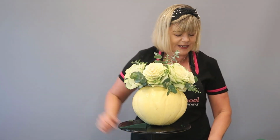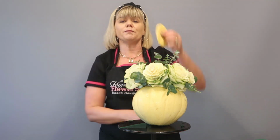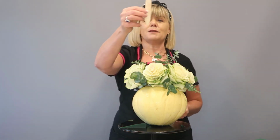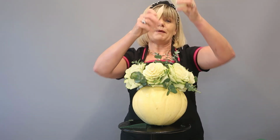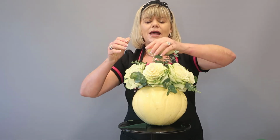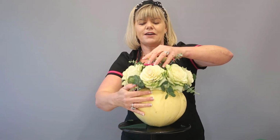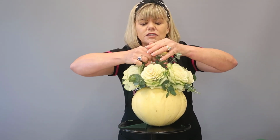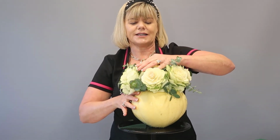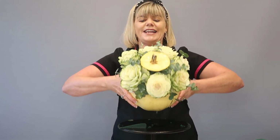So now our little lid that my dad took off the pumpkin, I have a lollipop stick, and what I'm going to do to the lollipop stick is make a point at the top and a point at the bottom. So I'm going to stick that up into the lid, there we go, and then I can stick the lid down into the centre of the pumpkin. Oops, the daisies. There we go, press that down into it. So there we have our lid on.